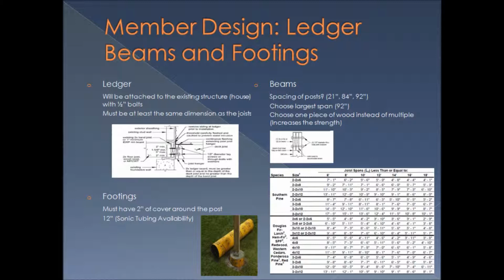So we also need to know the depth as well. To do this, we must contact the local government to find out the frost depth. It is 36 inches in Colorado, so the bottom of our footing must be placed below that depth to prevent undergoing the soil's freeze-thaw cycle, which could cause settlement.